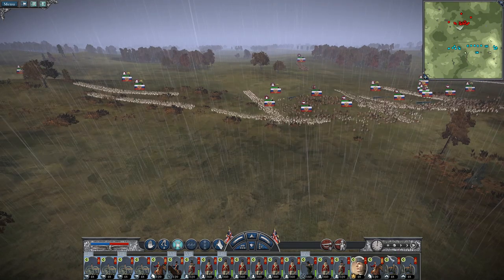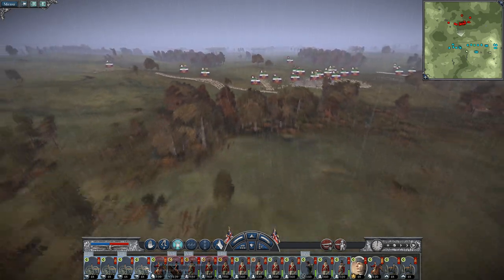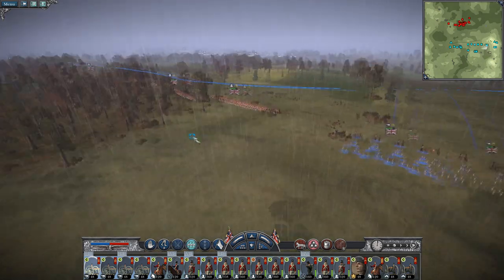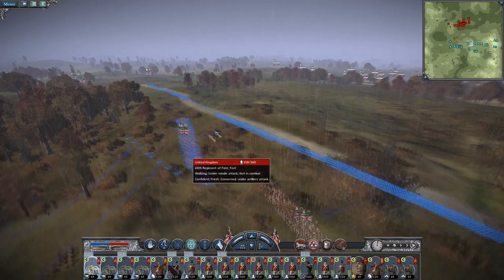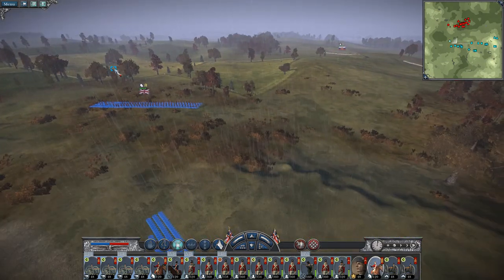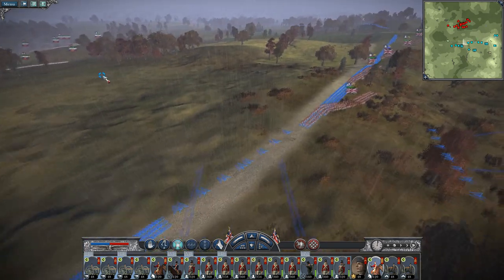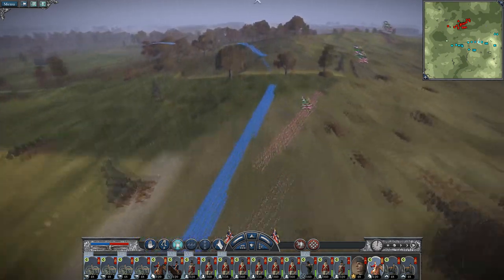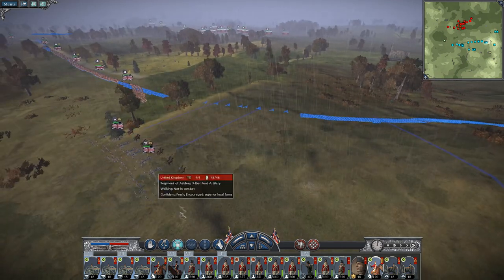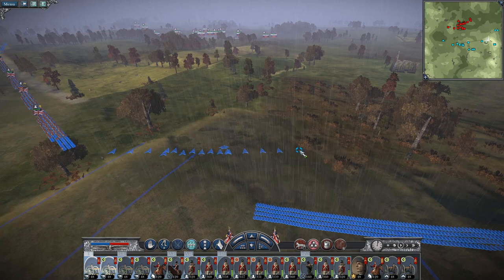So they're advancing on me, so I would very much like my guns to get in position, especially as we're under fire. They're aiming at my line infantry in the centre. So we are going to be late in getting our guns in position, relatively. They'll be in position ready to fire on the infantry. To be honest, I might go a bit more extreme on this flank and do this.